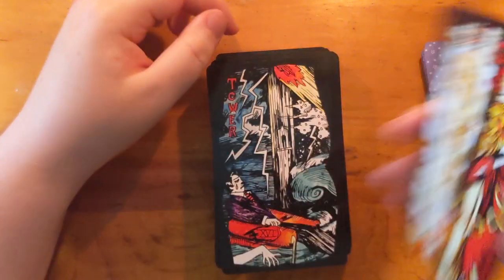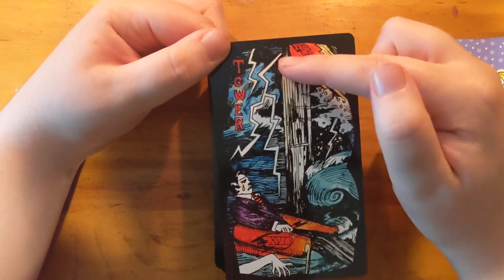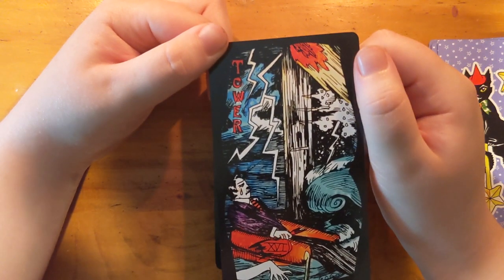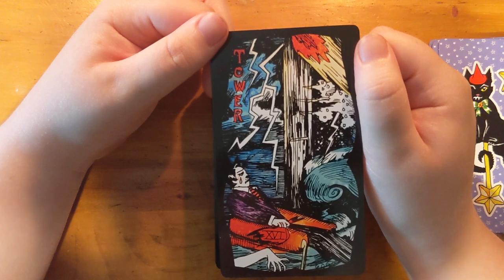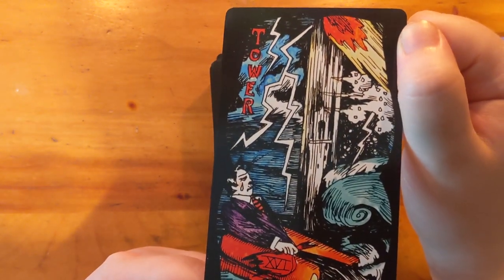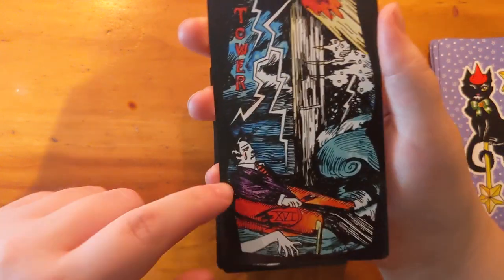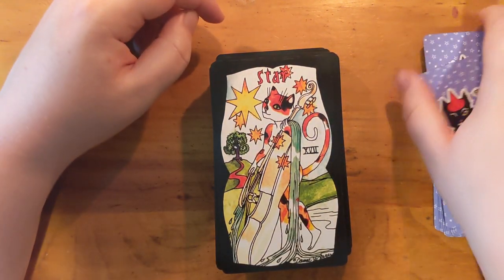Intense Tower — appropriately so. I really love the line art right here. Everything's going wrong — you've got the lightning, hail storms, tidal waves, explosions. Someone died — yikes! It's like the Titanic, especially with this fancy guy. I wonder what he's holding — maybe just a scrap of fabric. He's very human-like, like the cats in Cats on Broadway, as opposed to a more cat-like cat. I like the variety.